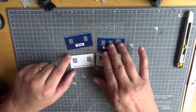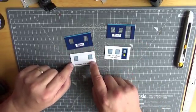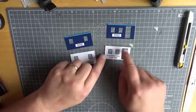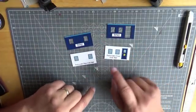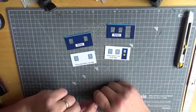So what we're going to do is we'll apply some PVA, put the outer one over there, PVA, the outer one over there, and then we'll secure them with those bullnose clips that I showed you.